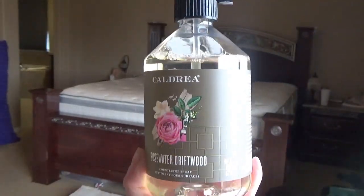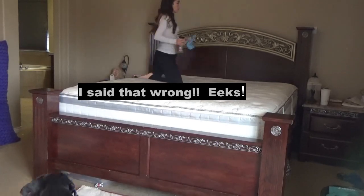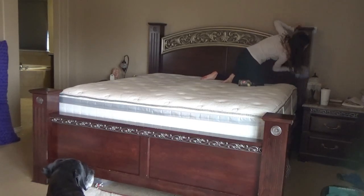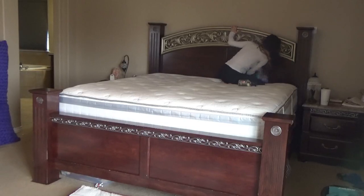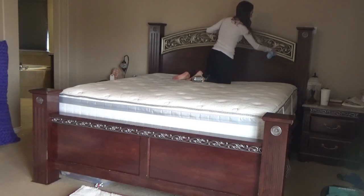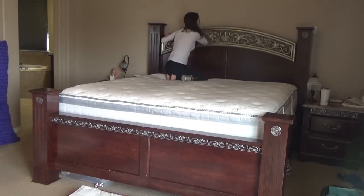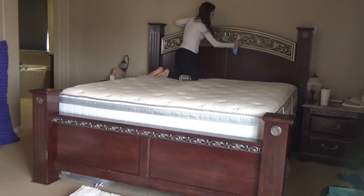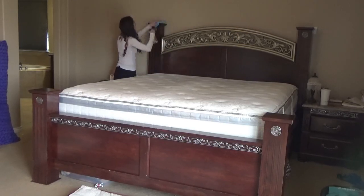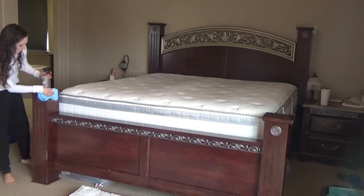So today I'm going to use this spray from Caldera. It is a rose driftwood spray, and oh my god, you guys, this smells so amazing. I got this spray from Grove, and I get my Mrs. Meyer's and my diapers and some other cleaning products from Grove every month, and I mainly order because I can get my 2-year-old's diapers from there regularly. But this stuff is expensive. I will just say that right off the bat. This spray was $10, so I totally treated myself to this. It was a total treat, but it is worth it.